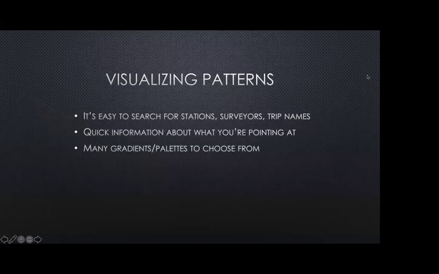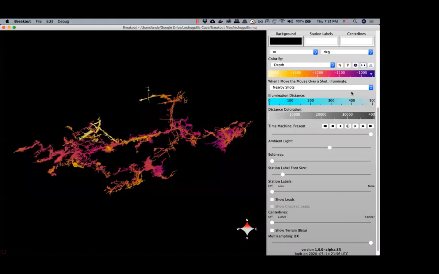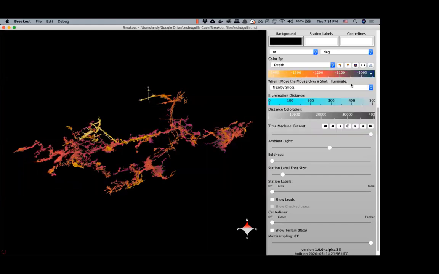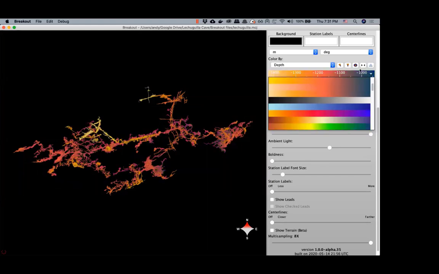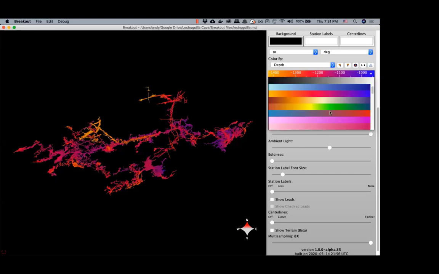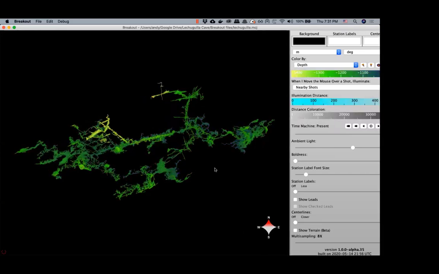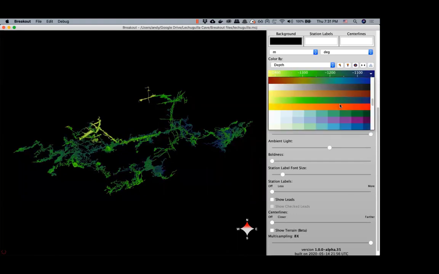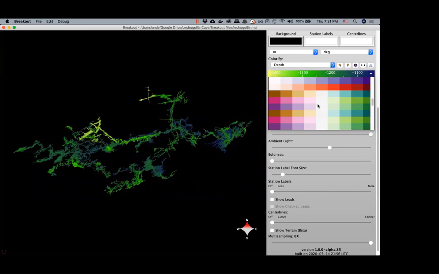Oh yeah, and recently I added all these different gradients so that you have a lot of options to choose from. Let's see, another nice one here. Yesterday, at Philip Schuhart's suggestion, I added all these palettes called ColorBrewer palettes.